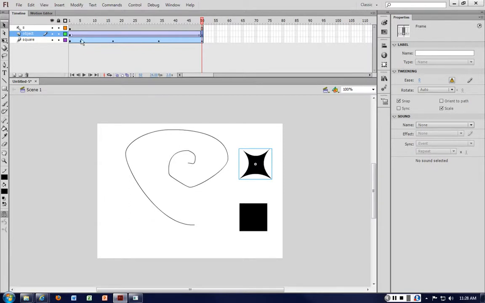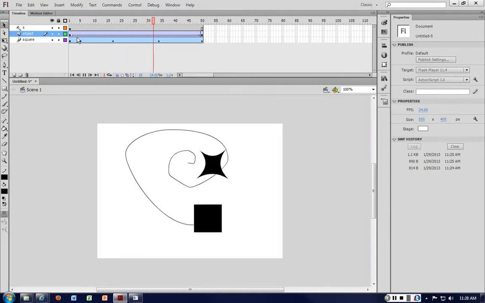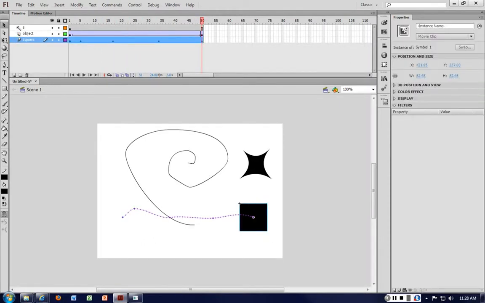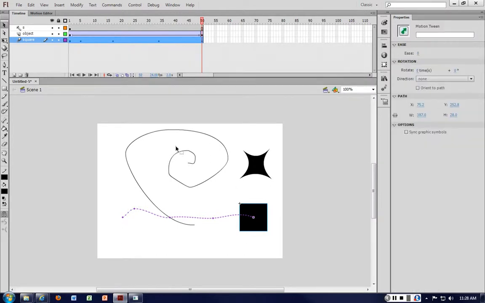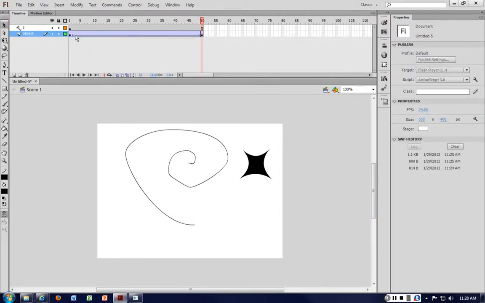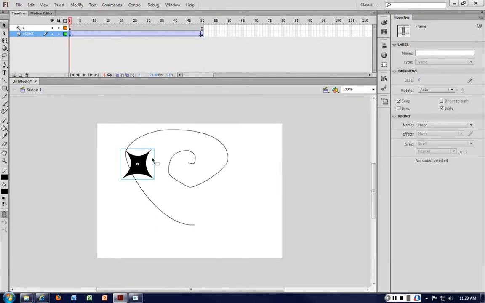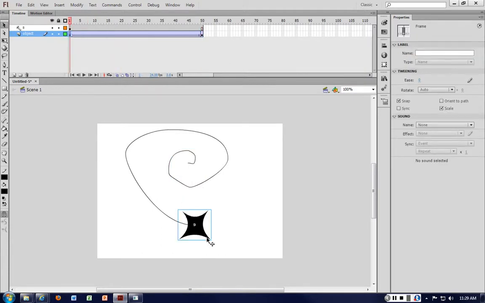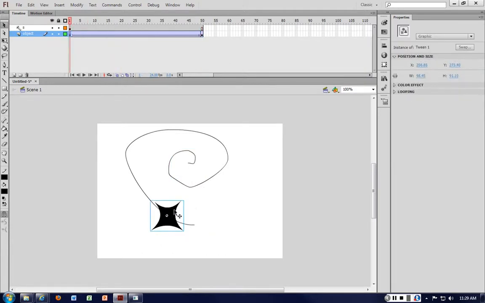Now this object, which was tweening before, just followed a straight path. Let me just delete the other animation, so we're just dealing with the classic tween. What I'm now going to do is go to the first frame and pinch to the end. Then I'm going to go to the end. I think this should work. Does it work? Doesn't work.